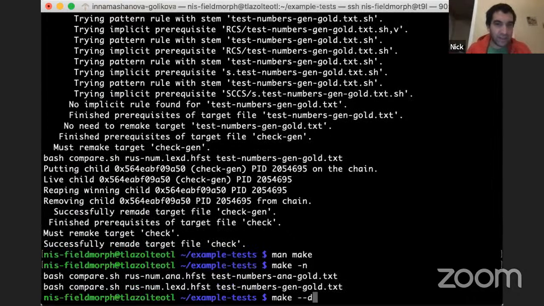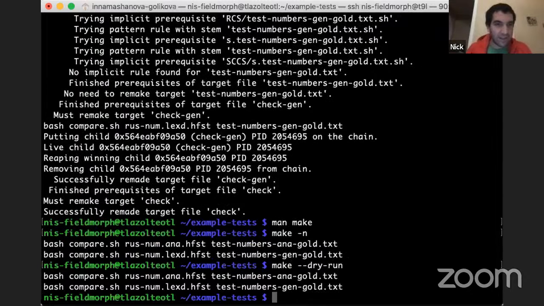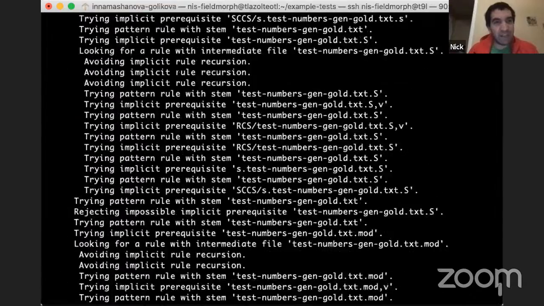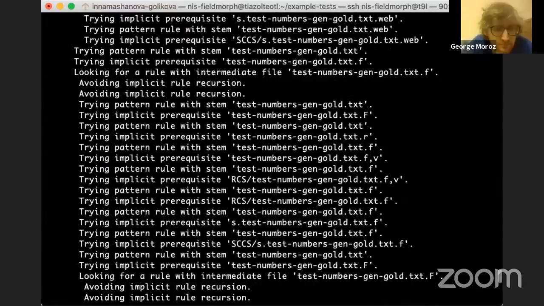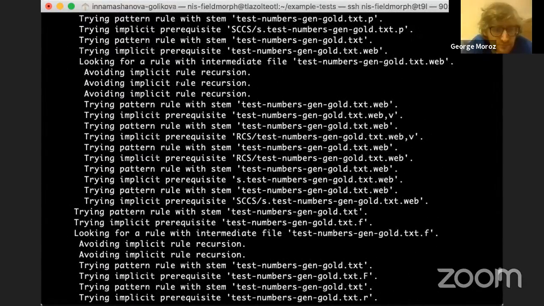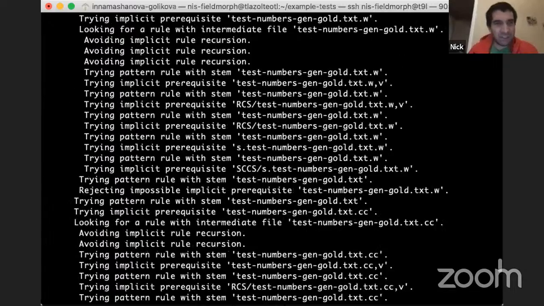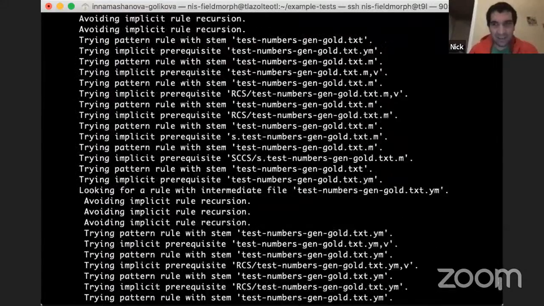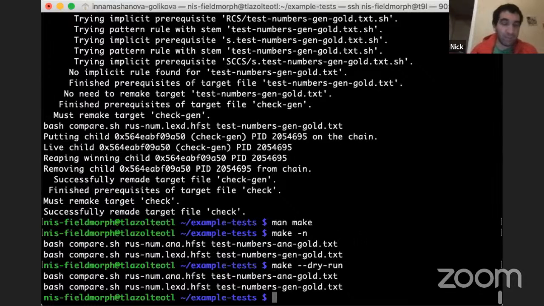I don't see anything that is helpful immediately. What I wanted was something which tells me what make is doing, and if you add debug, it tells you everything that make is doing, but somehow this is too much information, so it's not really helpful.